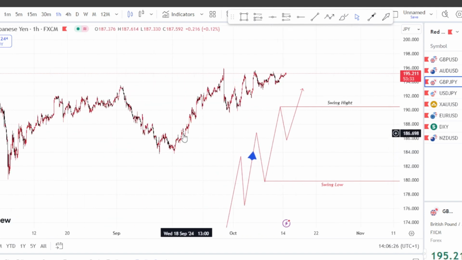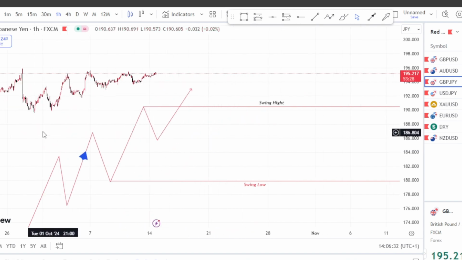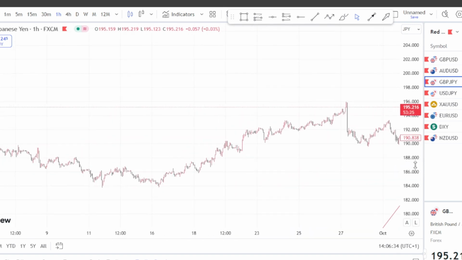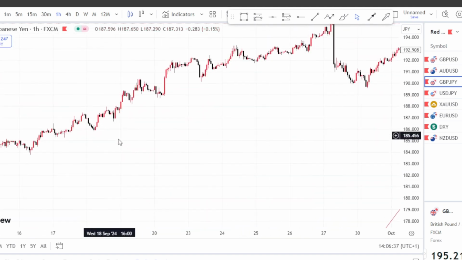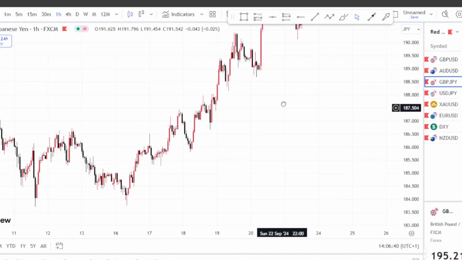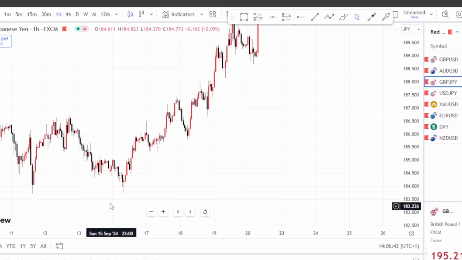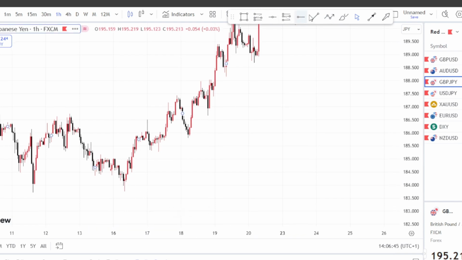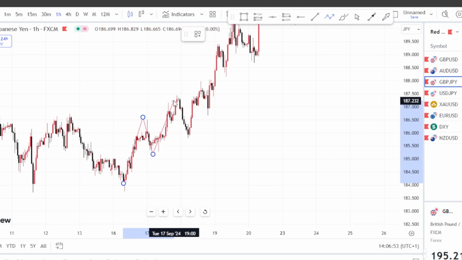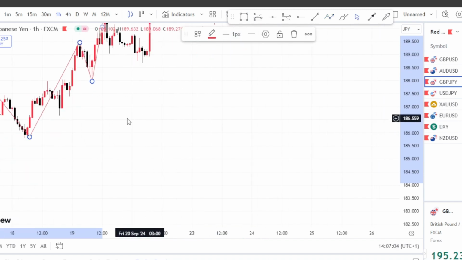If you look at it on a real market, let's assume this was our movement. Let me take this particular point as an example. So let's say this is our market in real time. We have an impulsive move upward, we have a retracement zone. Another impulsive move upward, we have a retracement zone. We have another impulsive move, we have a retracement, and so on. So this is a real market.